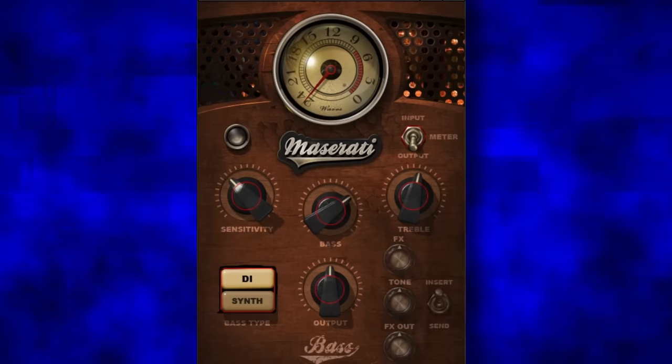Parallel processing isn't just for squashing drum buses anymore. Now hold on to your mixing desks. You'll love this sneaky mix bus trick from Grammy-winning mixer Tony Maserati, who's worked with artists like Tom Morello and Weezer and has his own line of plugins as well. Needless to say, Tony knows a thing or two about making a mix pop.